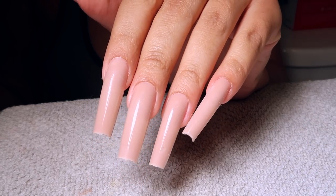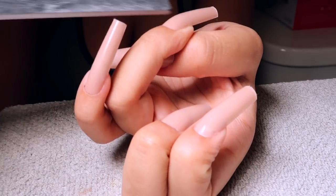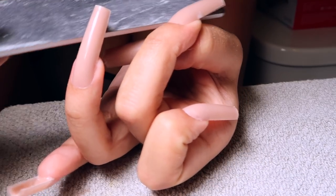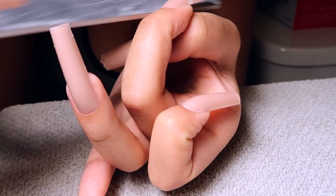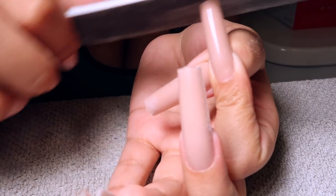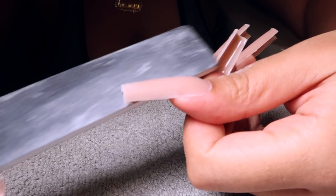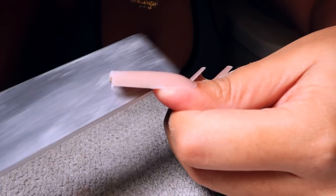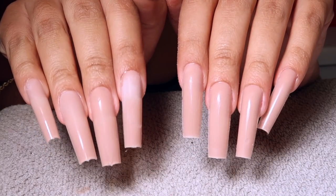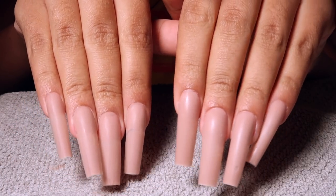I'm showing my filing process this time. I hold the nail file at an angle on the sides, and when doing the top you want to hold it super flat — if it's not flat and straight you'll get a curve, and I'm going for super square, extra extra long square. There are little bumps at the top of the nail tips that you just buff off, then sharpen up the sides. These already come sculpted so you really don't have to do much. Here's my one filed hand versus my unfiled hand, and now both are filed and they look so cute.